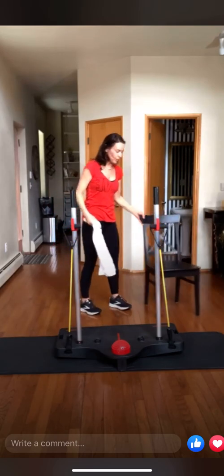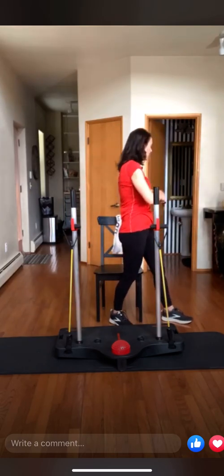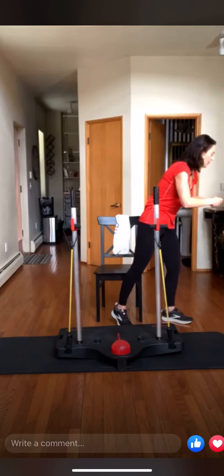Now grab your chair, and I'm going to go into a few stretches here. So first, we're just going to either bring our forearm on our thigh and then reach the other arm up to the ceiling. And if you want to go deeper, you can try to take this hand and reach for the foot, but only if you feel super flexible. I don't today. And just hold this and breathe.